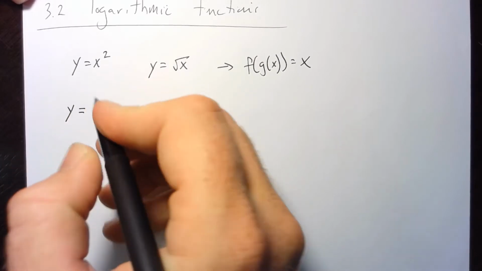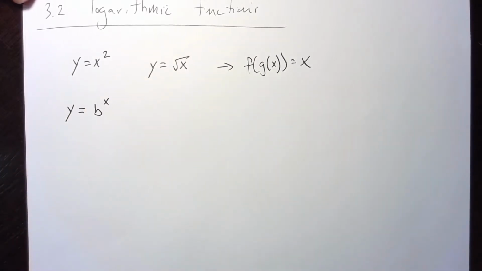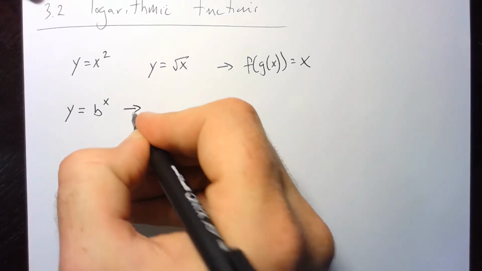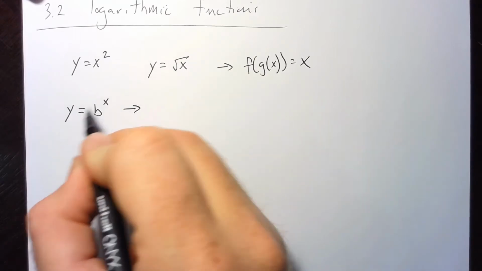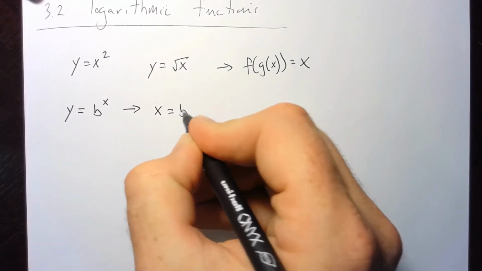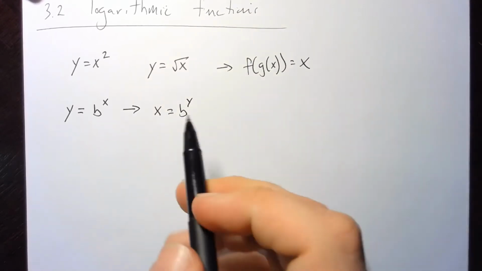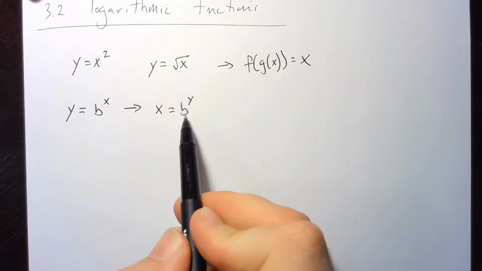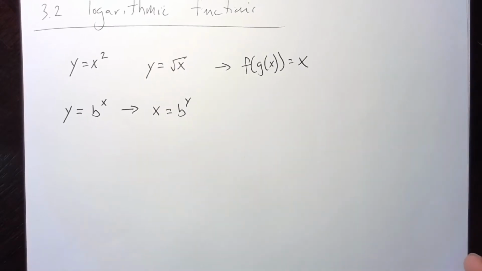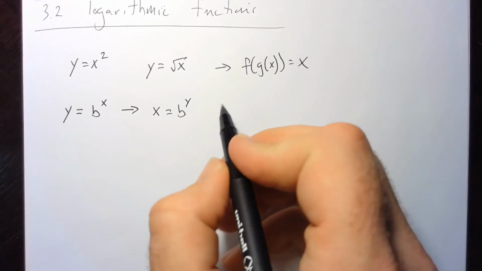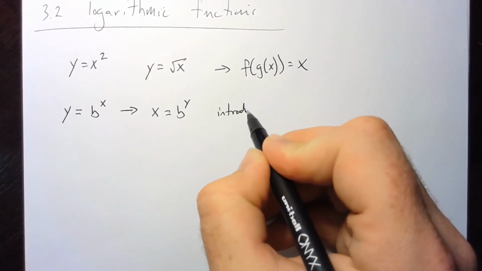Well, an exponential function, say y equals b to the x, has to have an inverse if we want it to behave like the rest of the mathematical functions we work with. So the idea is, how do we find the inverse function? Well, if you recall, the basis of finding an inverse function is you take the x and the y value and swap their positions. After swapping their positions, your goal is to solve for the new y. In this situation, solving for y is quite difficult, and impossible without developing a new function. And that's what we're going to end up doing. We introduce a new operation.